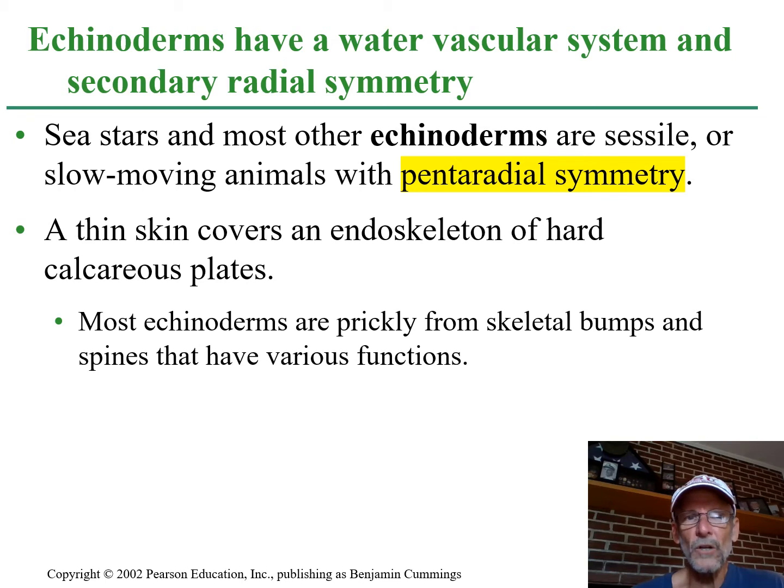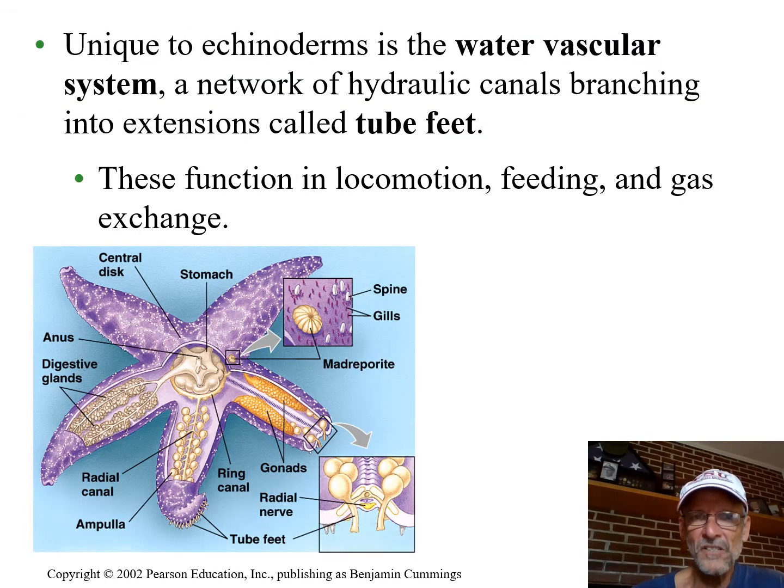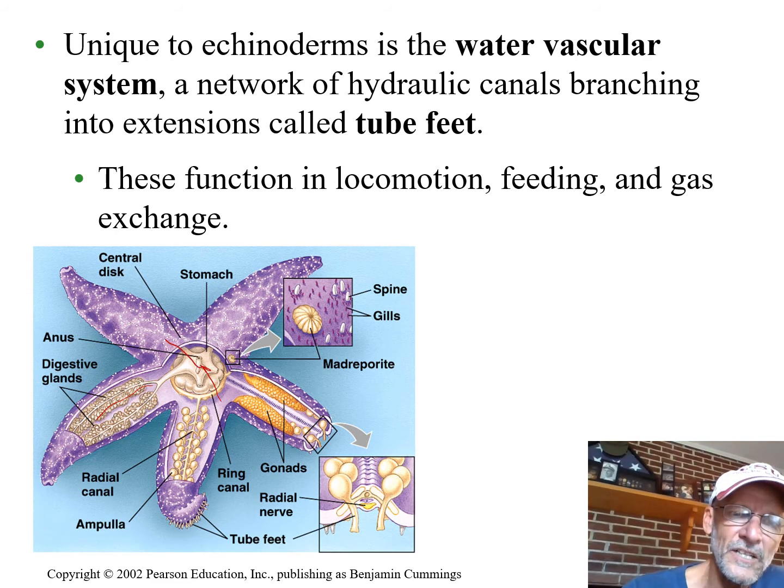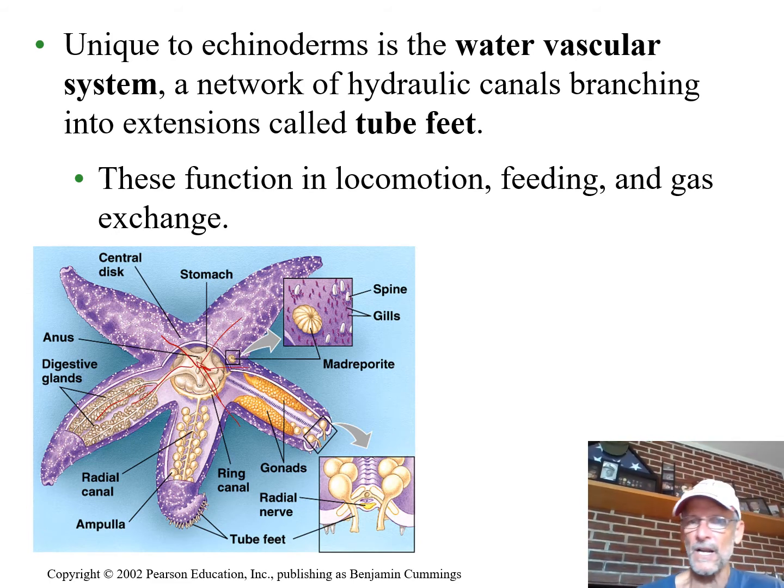I don't know what else they would ask you. They have this system called a water vascular system inside. They have all these tubes. They also don't have a one-way digestive system. They bring in food in the middle here. They circulate its nutrients around, and then they poop it right back out.